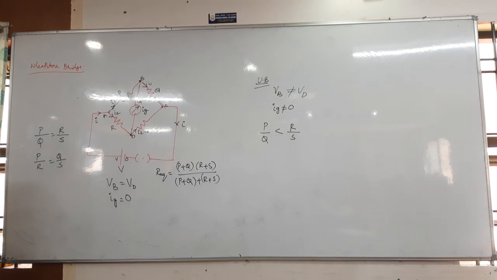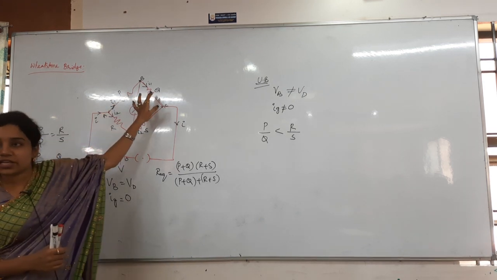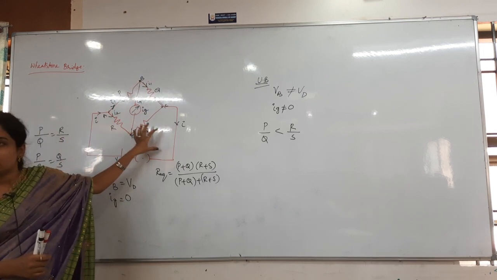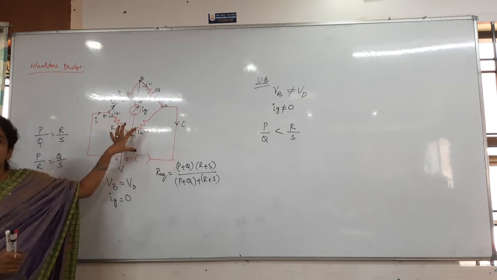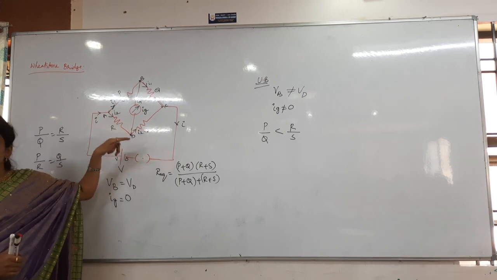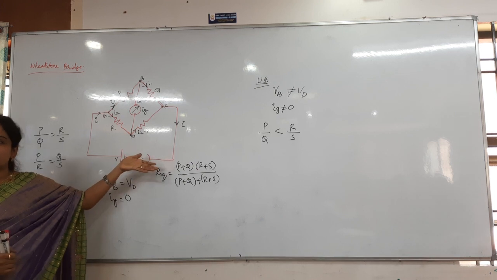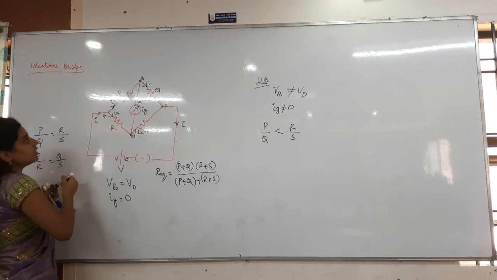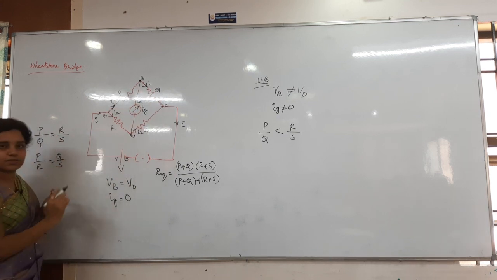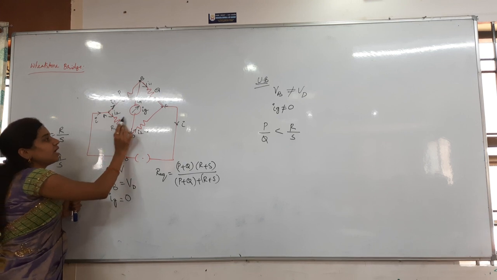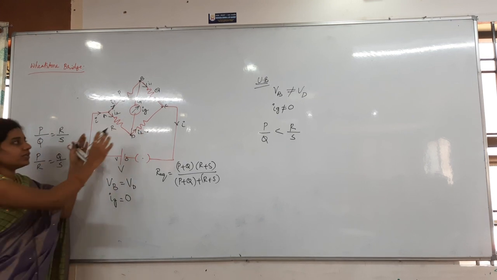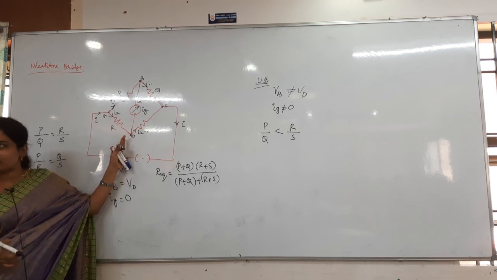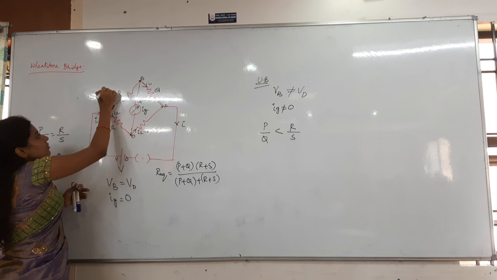See, here the resistance ratio is less, nothing but the entire top resistance is lesser than the bottom resistance. Here more resistance means current flow will be less. Just see that I am saying P and Q are less and R and S are more. Now in this route there is more resistance, so the current will be less. So what I can say here is I1 is greater than I2.